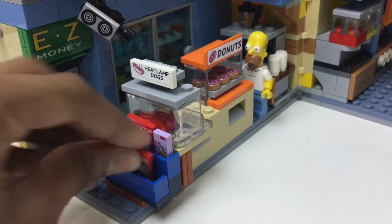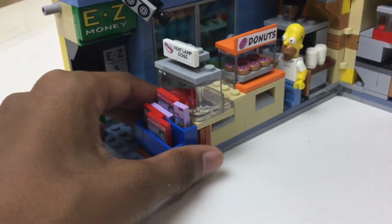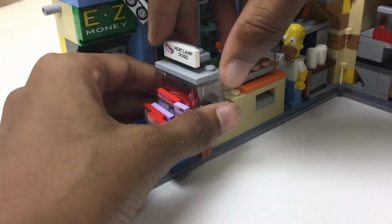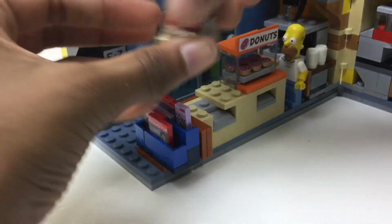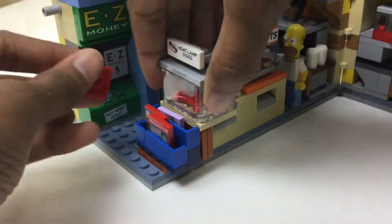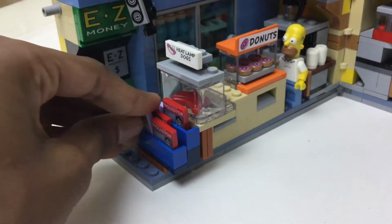But anyway, we have a very nice sticker saying Heat Lamp Dogs. That build is nice right there. So I'm just gonna go ahead and pull it out. So yeah, there's the build. It has 3 hot dogs, and they're probably getting heated up. So I'm gonna close that and then put these magazines back.